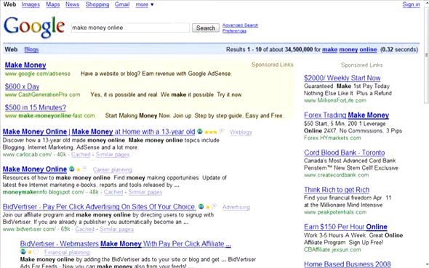Now let's talk about pay-per-click as an advertising medium. If you go to Google, you'll see these ads down on the side that say sponsored links. These are ads that people are bidding on keywords and key phrases. The more they bid, the higher they go, basically, but there are some other factors in there.